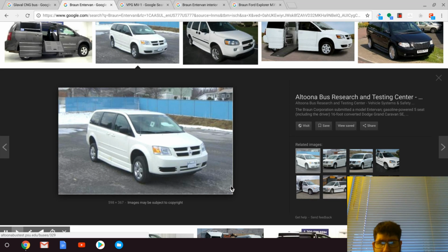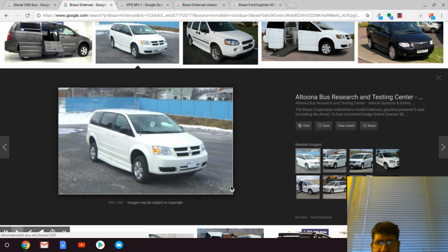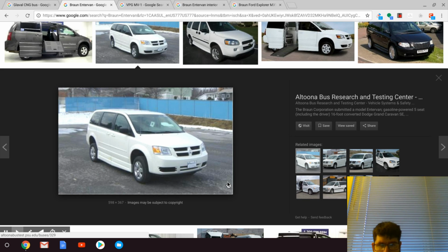I know two people in wheelchairs, one of whom I was actually riding around in their van a couple of times. And I was just very happy with the amount of space, not just for them, but for myself. It felt like the minivans of old, the kind that I grew up in, and this thing was just fantastic, very quiet, comfortable ride, the works, just very, very nice.